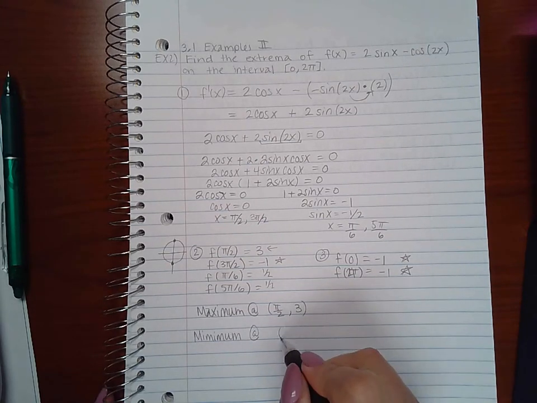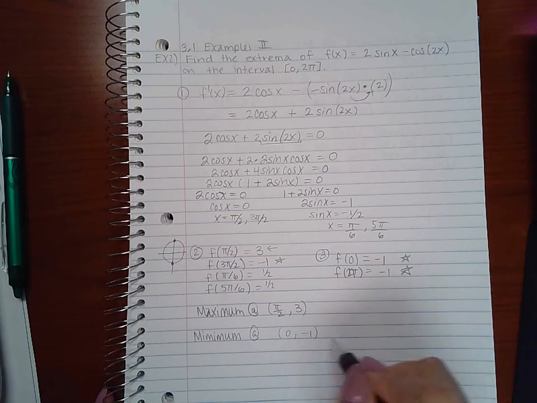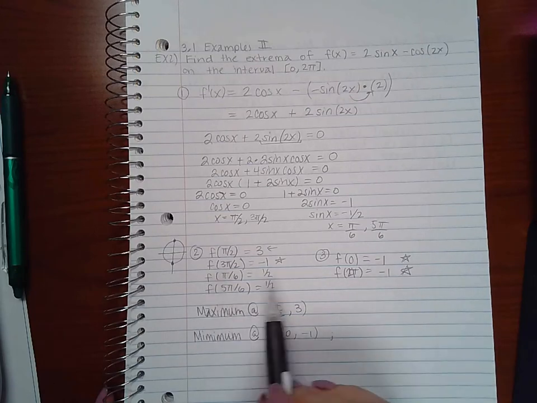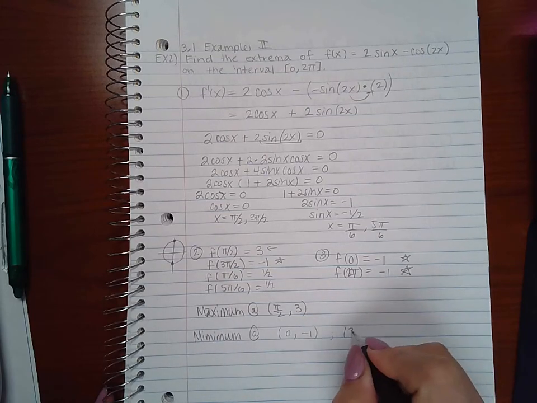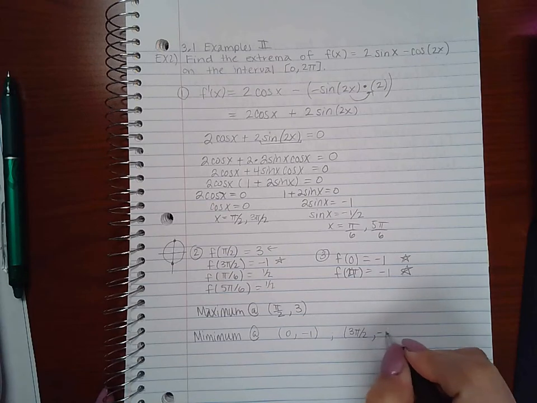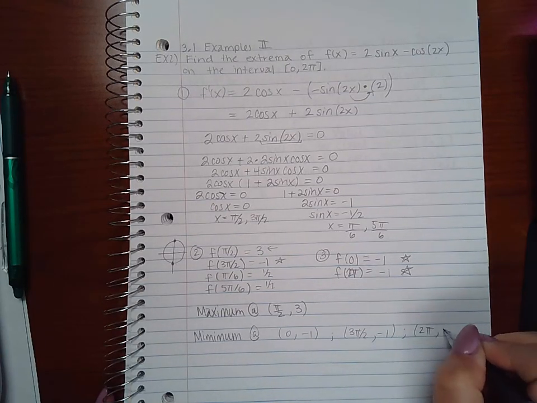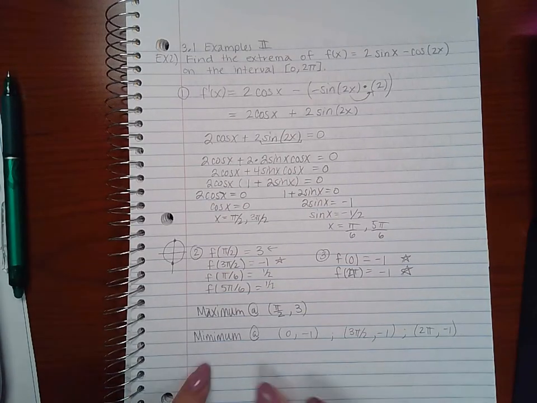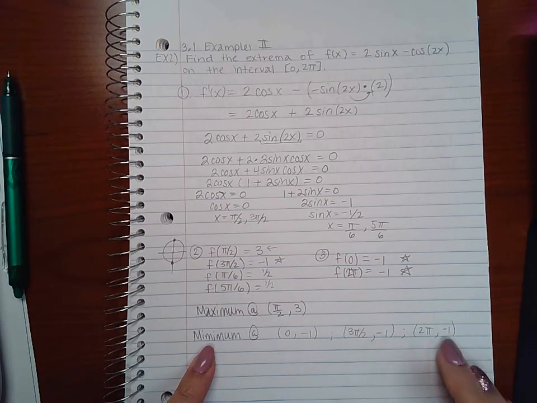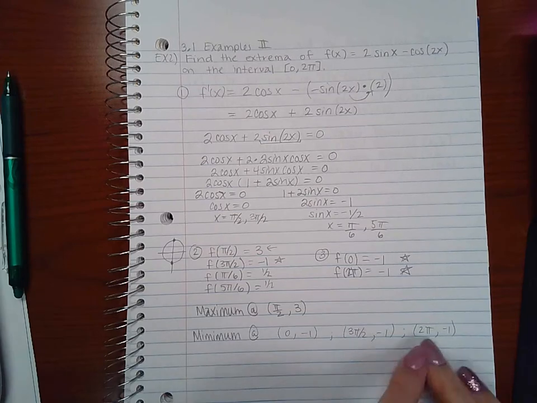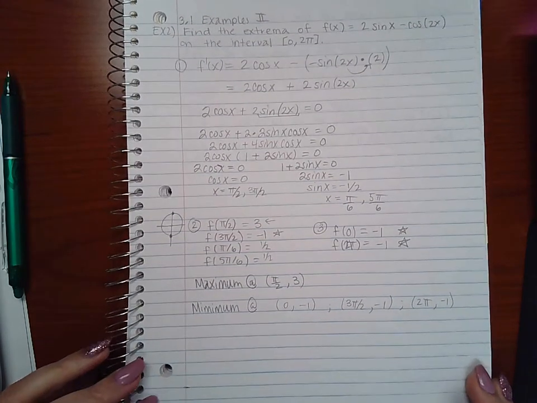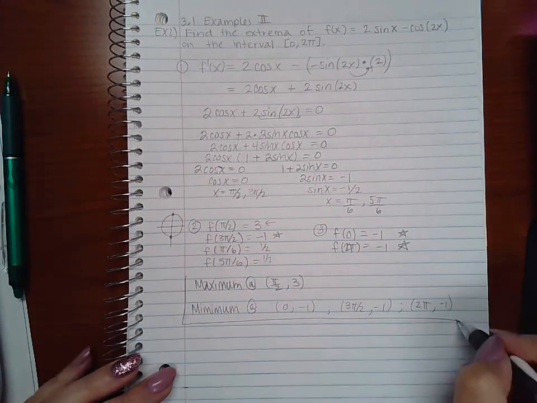Your minimum, there happens to be three that have the same low y value so your minimum is going to occur at different x values. They usually want the lowest to the highest so the x value here is 0 that one's going to go first then the next one is going to be the x value 3π/2 and then finally the highest one would be 2π and -1 so it's the same minimum y value it just happens to be at three different locations as far as x is concerned.